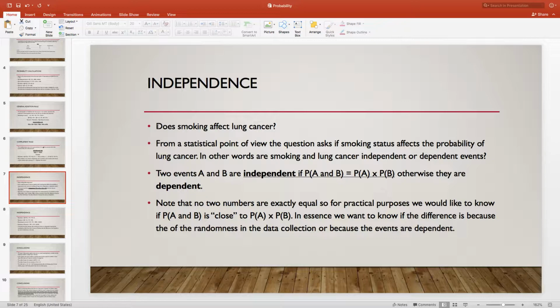Okay. So what does it mean to be independent? Well, two events are independent if for the probability of A and B, you can just multiply them. The probability of having both occurs in the proportions of A and in the proportions of B. Otherwise, they're dependent. Now, when I say equals here, I mean that with air quotes, because when you have observed data, there's going to be random chance involved. These two quantities may not be exactly equal on the dot, but are they roughly equal, or are they very unlikely to be equal?